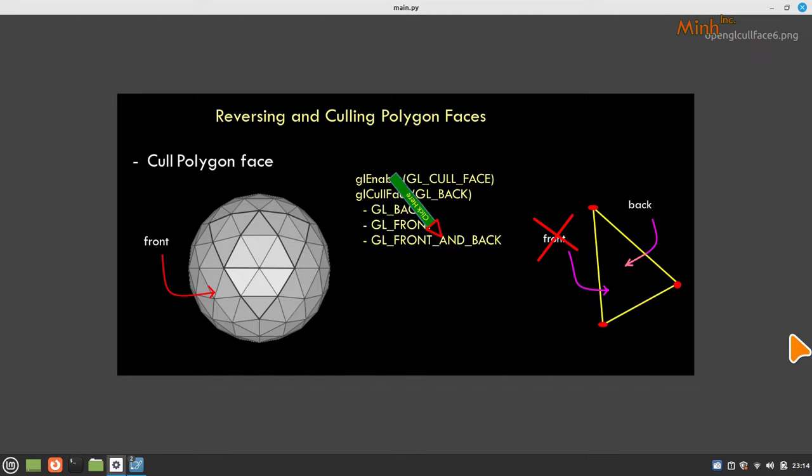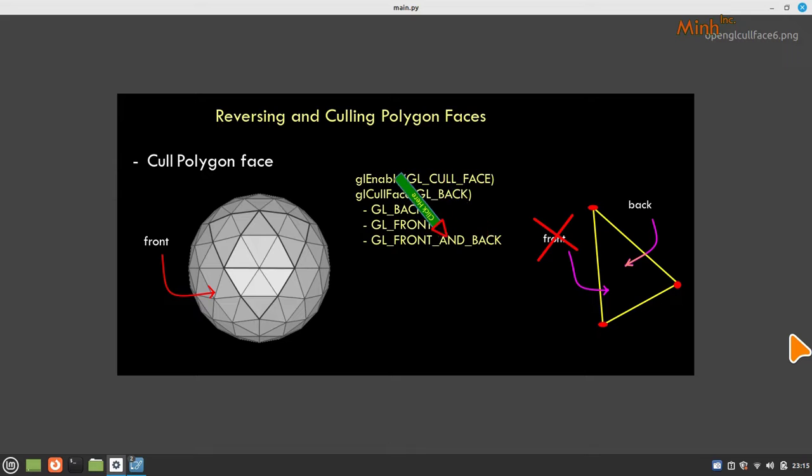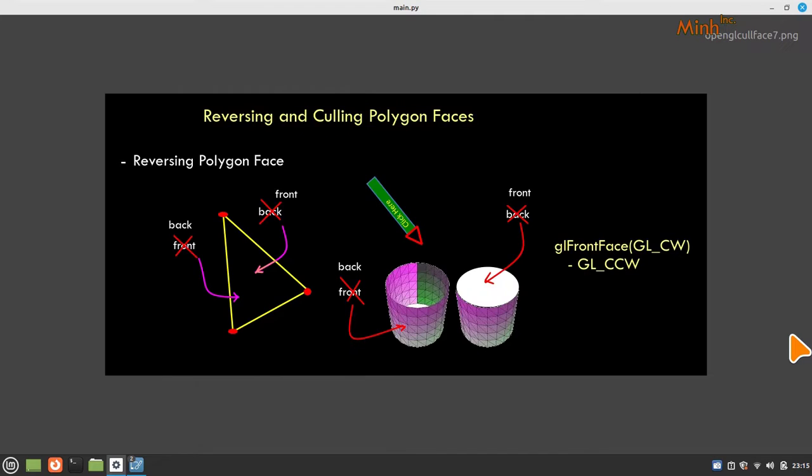One is culling the polygon face. It considers the front face as counterclockwise, or whatever is set through glFrontFace, and then whatever we specify, back or front, that surface it would cull. Okay, so that is the scenario.